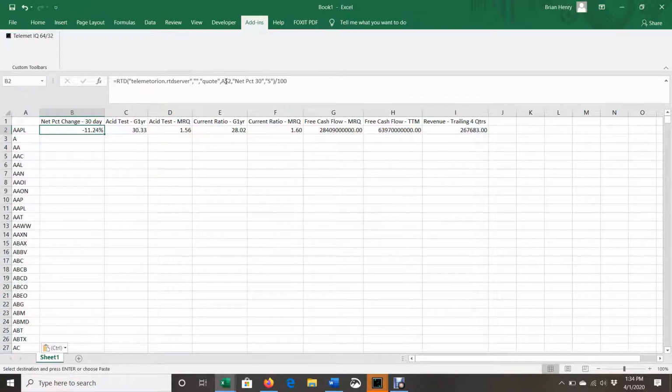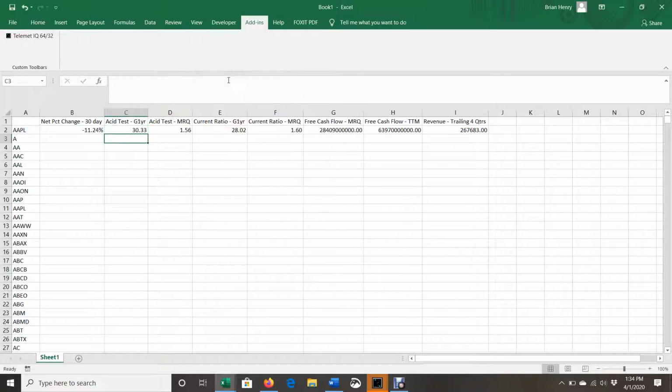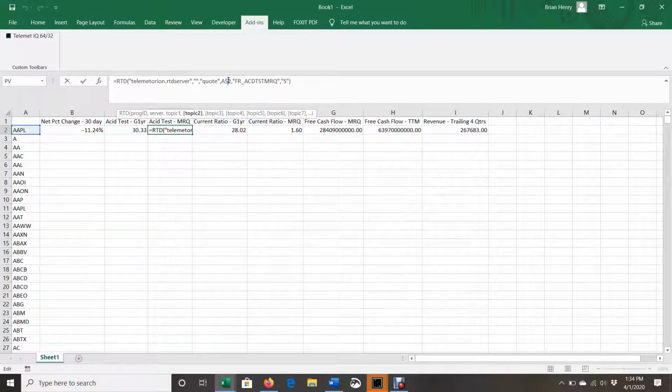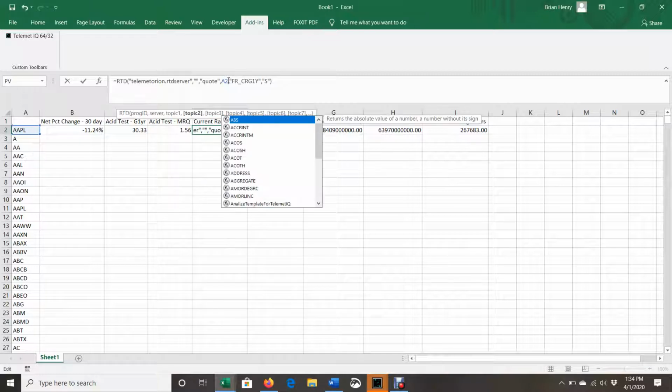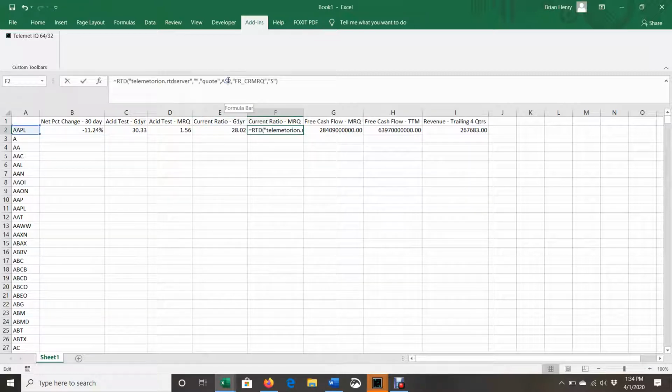The other thing is it locks the row automatically when it builds these out. So you're going to have to go in and delete the $ sign and hit Enter on each of these. You cannot tab over it, it won't let you. Just warning you ahead of time. Already tried it. But you'll have to go in and delete the $ sign that it puts in each of these that's referencing the ticker.